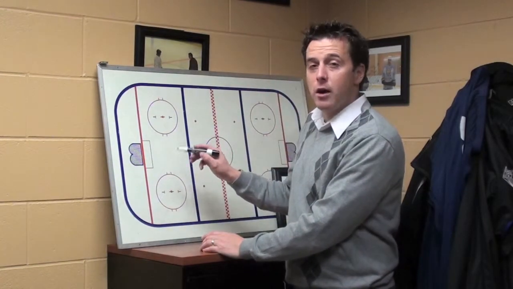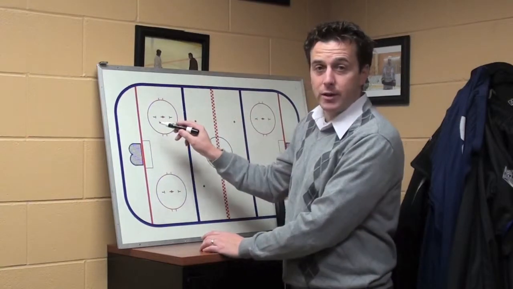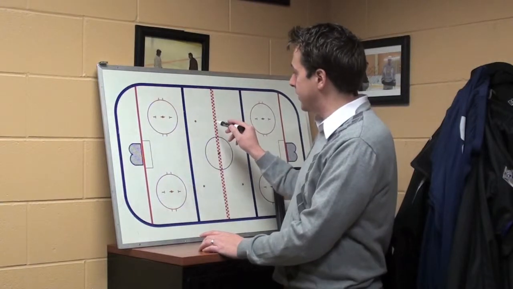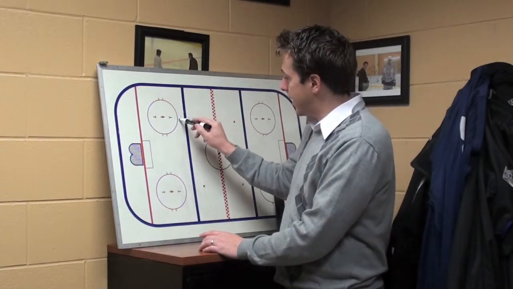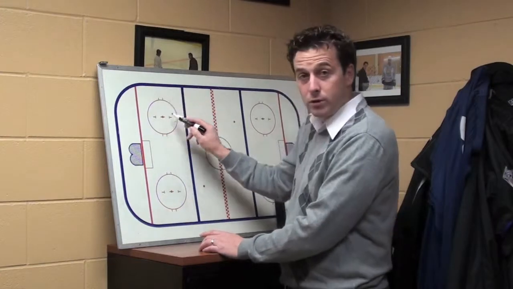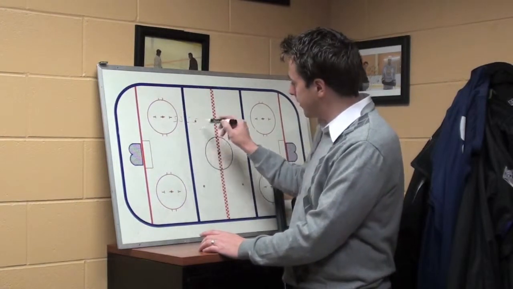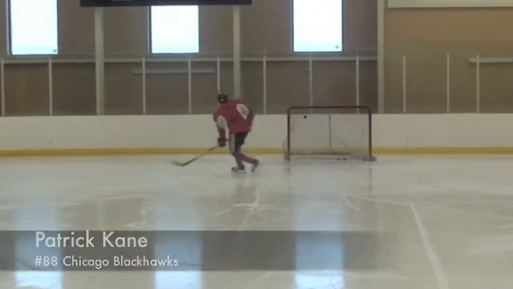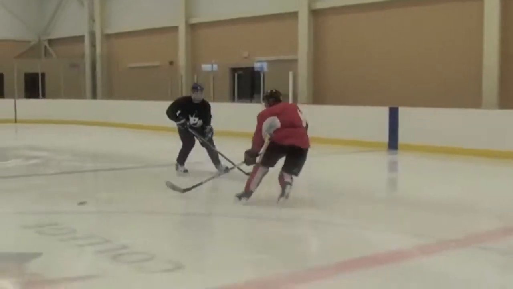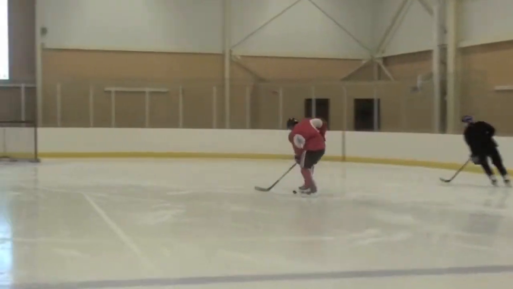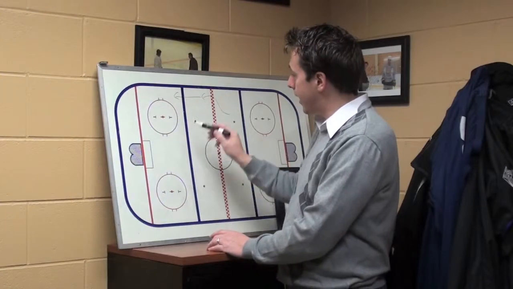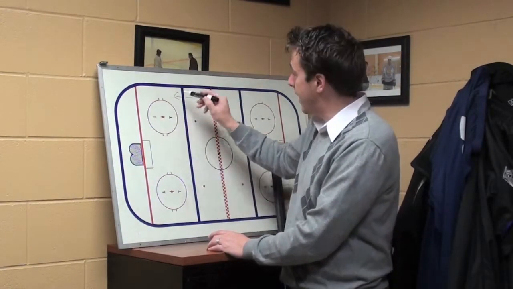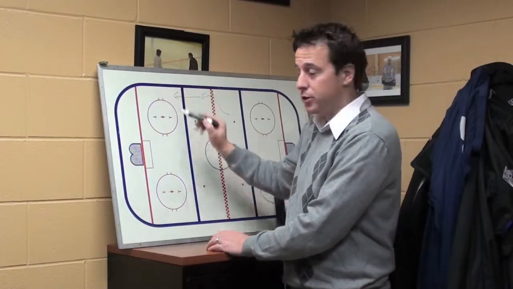Now another situation is off the rush. So we teach the dots, both for forwards and for defensemen. If you're a defenseman, we teach that it's important that you stay in line with the dots and allow the forwards to be on the outside and always protecting the middle. As a forward, we also teach the dots, because a common mistake for most forwards when they're attacking wide is that they're truly wide. They're to the outside and they're crossing the blue line close to the wall. So they really don't have a lot of deceptive options because they have no room to move in that direction.